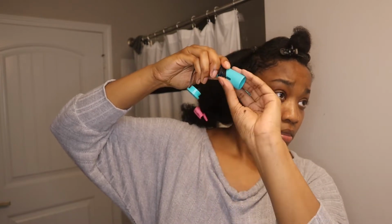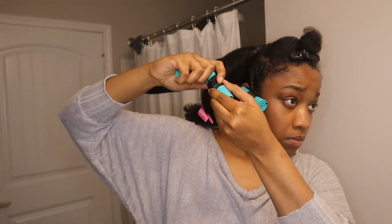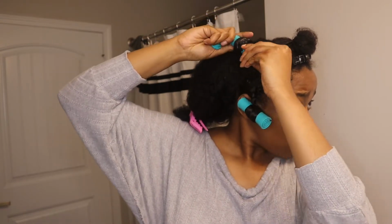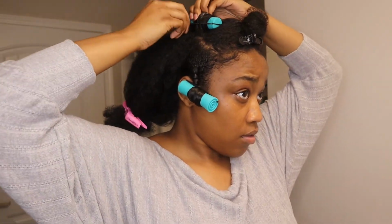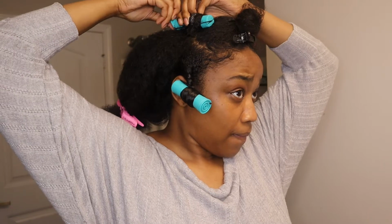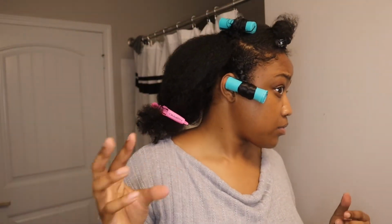So lay it just like that, and then I just start rolling up towards my scalp. And I know some YouTubers, when they do perm rods, they try to twist once they get to the root. I tried that, and I can't say if it made a big difference or not, since I twisted my hair from the roots. So maybe if I don't twist it, I'll try the twisting method then. But since I twisted my hair, I didn't really see a big difference. But to each his own.